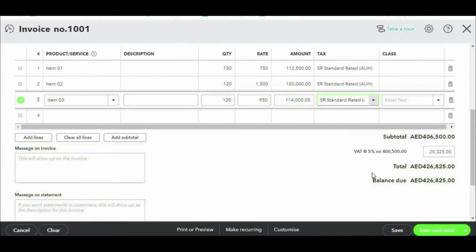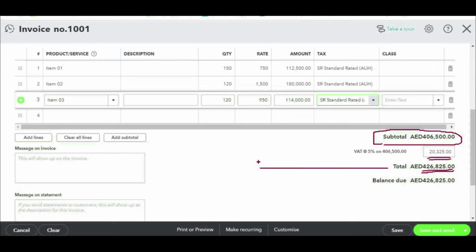But before saving, I want to discuss with you an important thing. You can see that we now have a total value without VAT, or without tax, of 406,500. Then VAT is added over here, and the total value after VAT is 426,825.